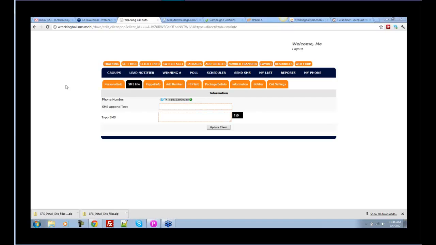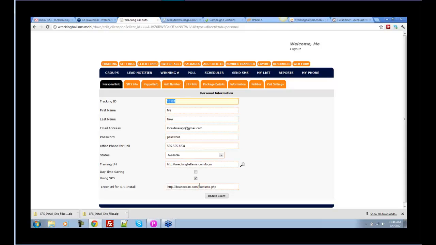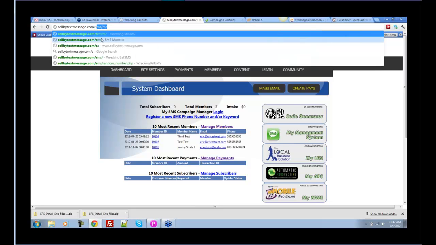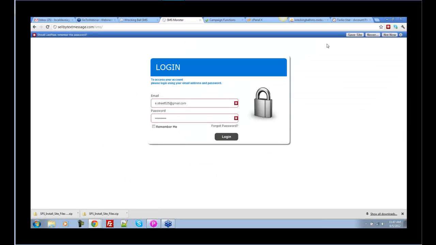Any update on when people sign up to SPS site as a free trial, etc., will they automatically be added into the WB SMS system? Yeah, that works now. That has always functioned, Simon. You just have to have this tracking ID and the URL of your SPS install in here, and when they're added in, you will see that. As a matter of fact, I'm going to take a guess. Let me pause my screen again here and log in. I'll show you this.